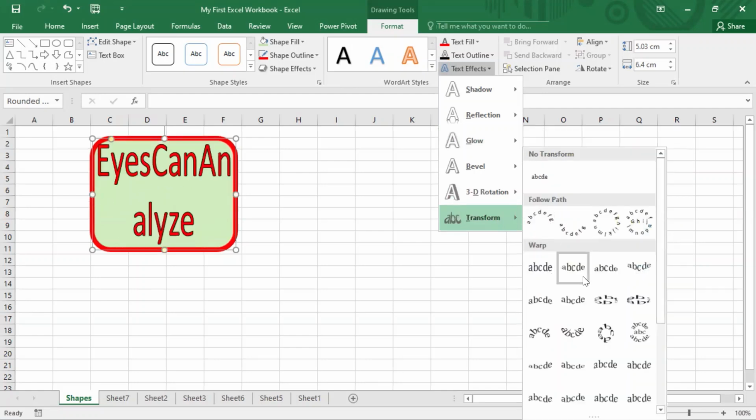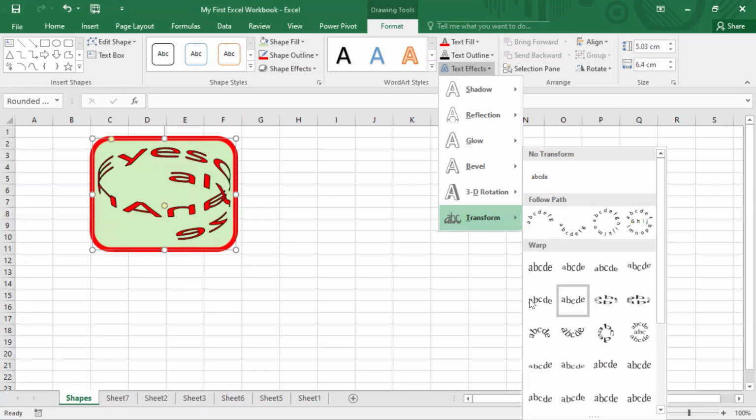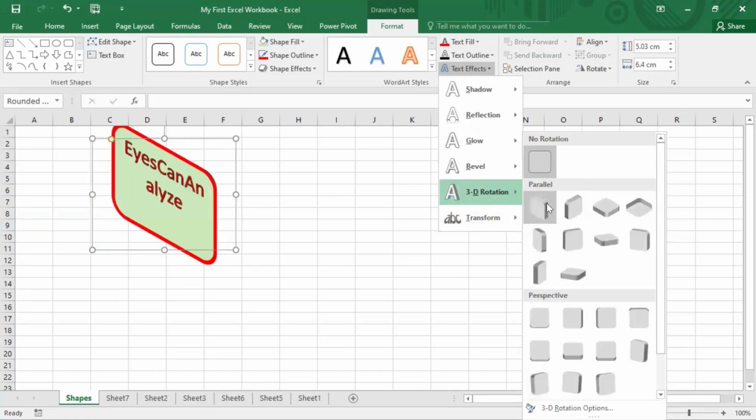So there are various shapes in which you can present your text to look good however you want to present it while you are presenting. I usually use them to create good looking dashboards. I use this as a heading, or as a button for my actions that need to be done on dashboards.